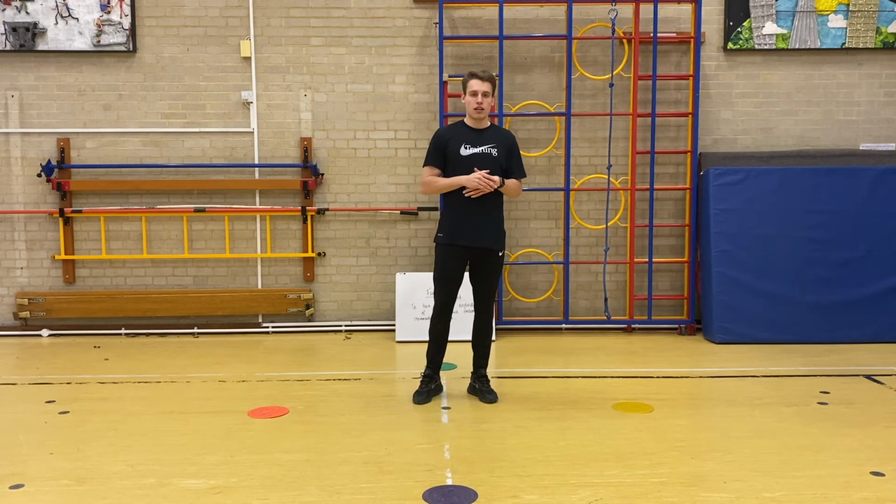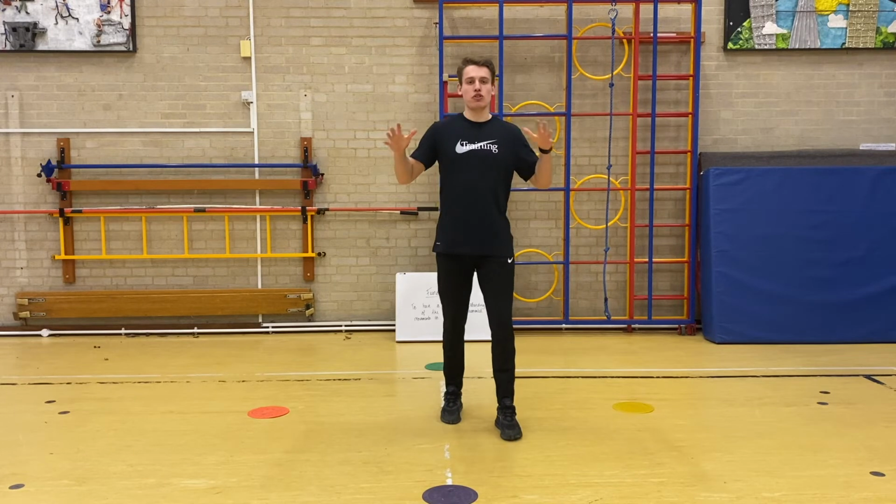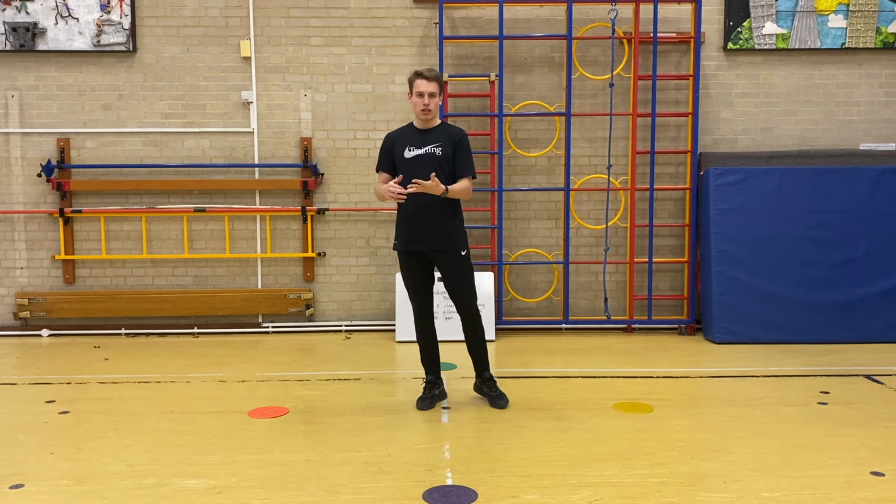Okay? Whenever we're travelling, we need to make sure that we're using our upper body as well. We're using our arms. It's going to help us with balance and momentum. It's going to drive our legs as well.